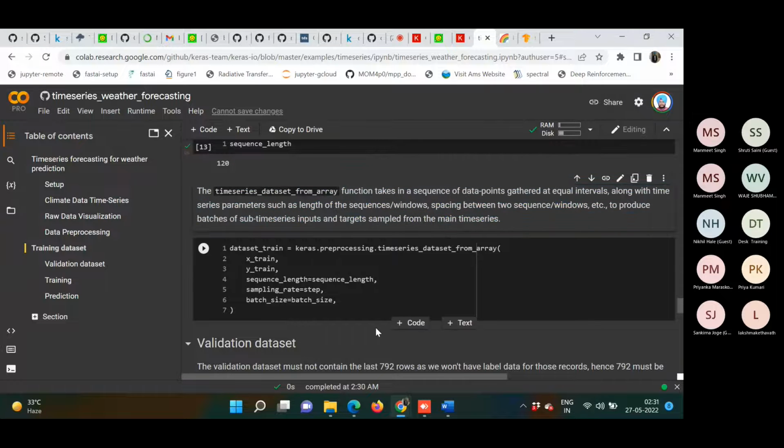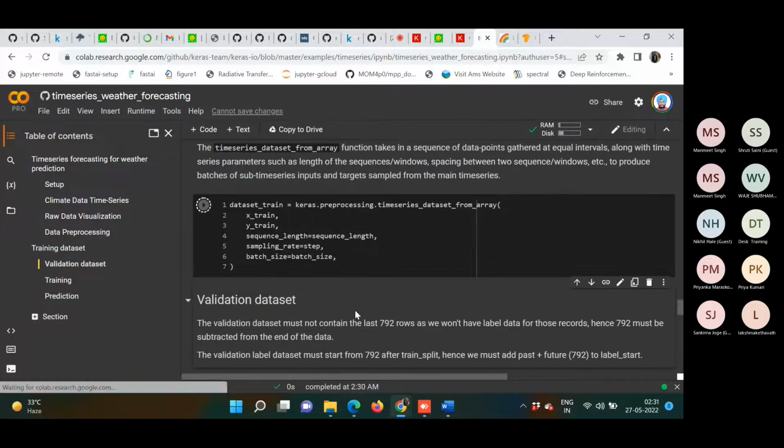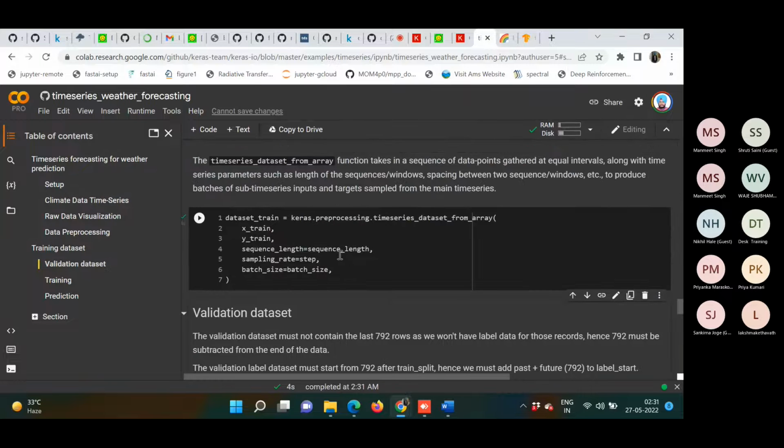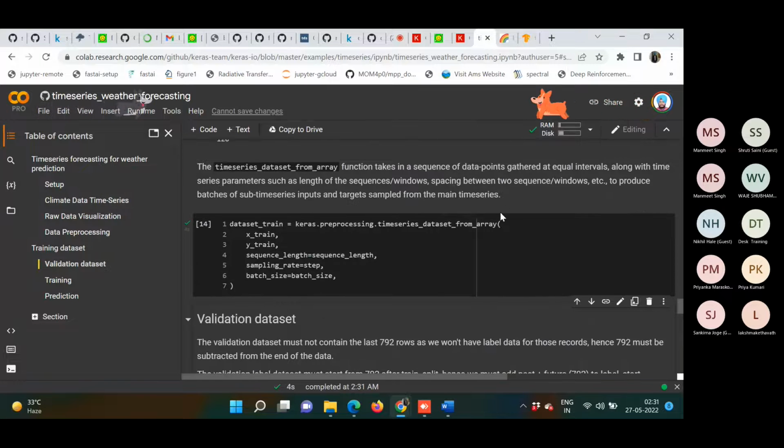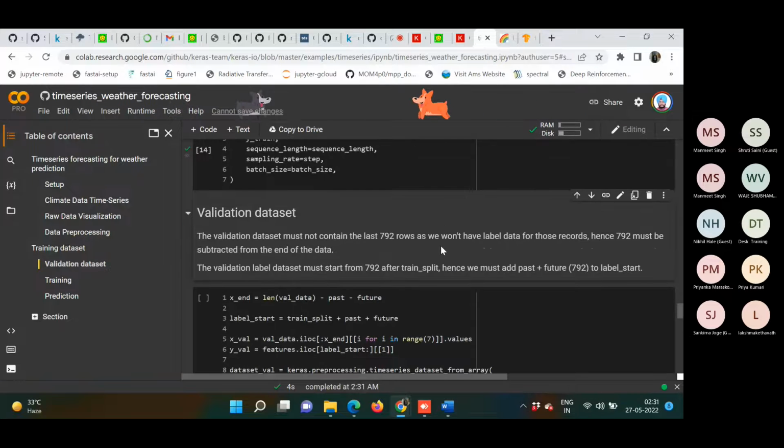So you can see this preprocessing timeseries_dataset_from_array. You just have to give it X train, Y train, and the sequence length, sampling, and batch size, and it will do all those things for you. It will create the input and the target datasets.